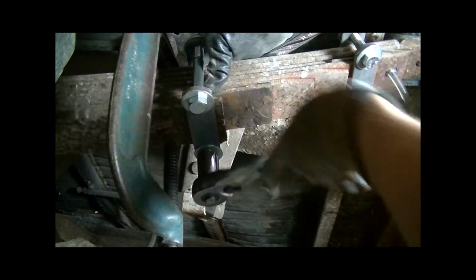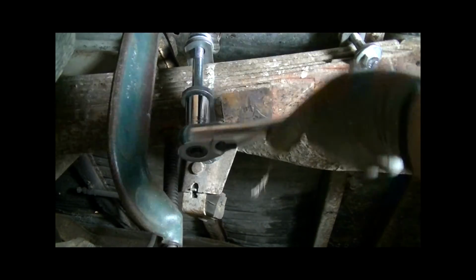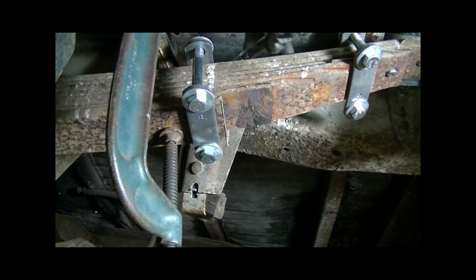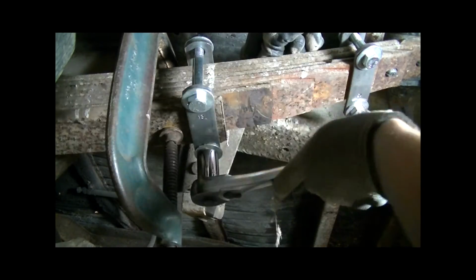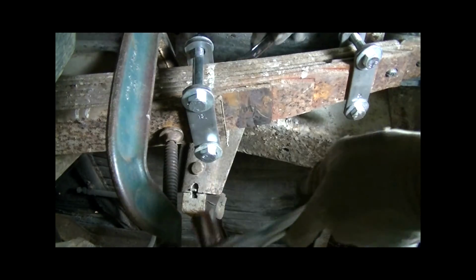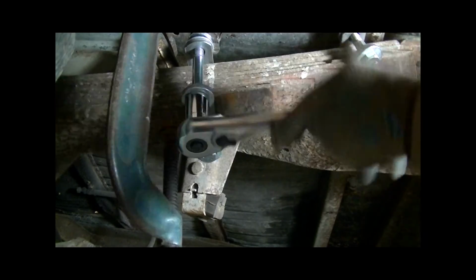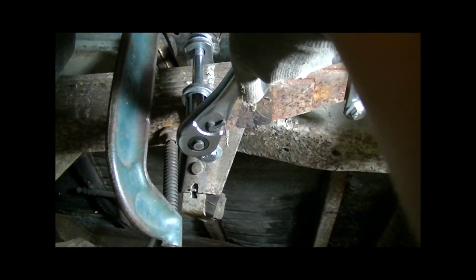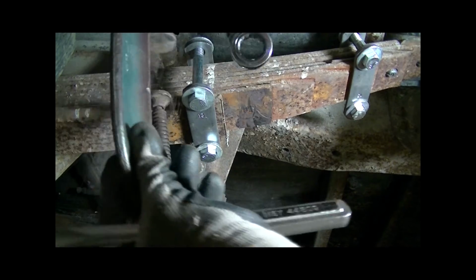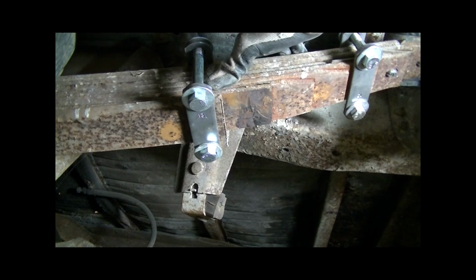Okay, and then just start taking some of the pressure off the C-clamp. And again, working my way back and forth, from front to back. Now, in this case, because I am still drawing it together, the clamp will become loose. And once it does that, just go ahead and pull it out of your way, because then it's just easier to work. See, now it's loose. Just pull that up out of your way. But go ahead and just keep on drawing it tight.